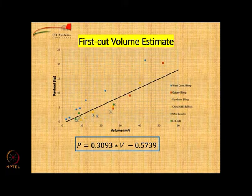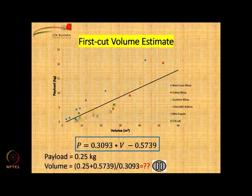First cut volume estimate using the graph which I showed you last time and using this formula. So, in our case the payload is 0.25 kg, we put the value of payload and you can get volume is equal to payload, that is 0.25 plus 0.5739 divided by 0.3093. Calculate the value please. The value is 2.66 cubic meters.